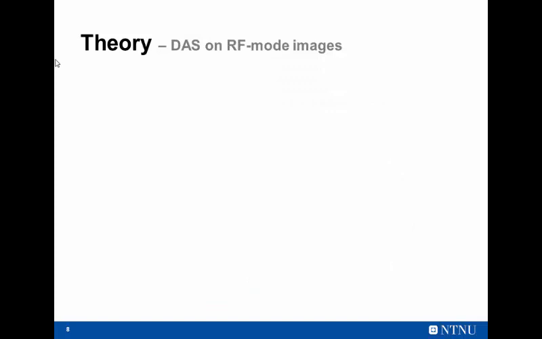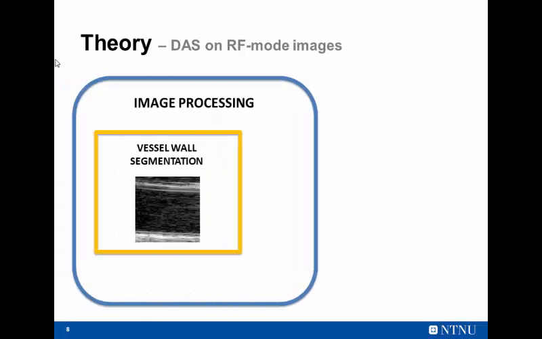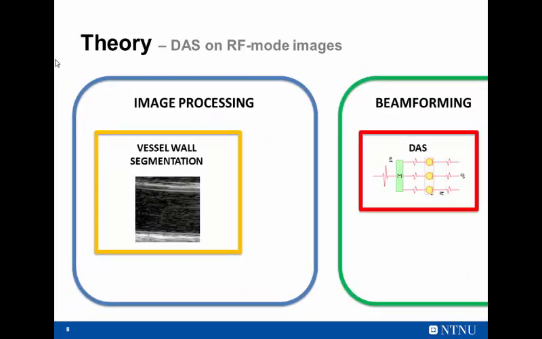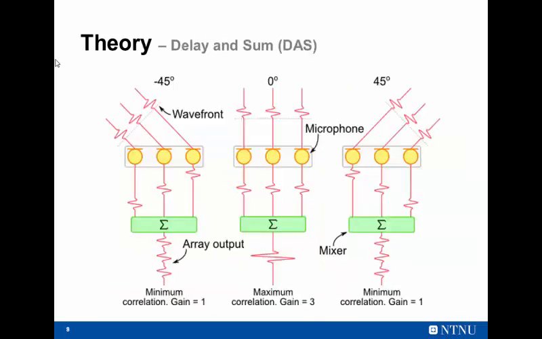Now it's when I'm going to introduce maybe the only novel idea in this algorithm, which is to try to bring, from the topic of beamforming, one idea to vessel wall segmentation, which is normally in the realm of image processing. And this is no more than the delay-and-sum concept, which I guess you all probably know, but it's basically to apply a different delay to different channels. So if those delays correspond to a given location in space, you are able to amplify the signal coming from that point of space.